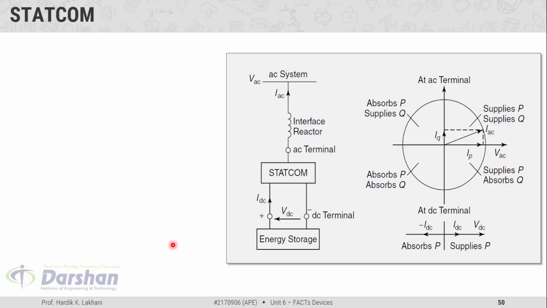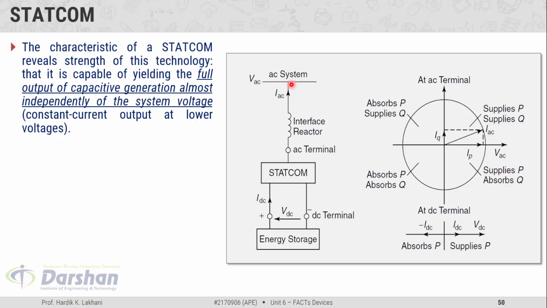Regarding the power exchange diagram: the AC system voltage VAC and the current flowing in this branch is denoted by IAC. VAC is taken on the X-axis, and the current may be leading or lagging in nature. When this current is divided into active and reactive components projected on the X and Y axes respectively, the active component is denoted by IP and the reactive component by IQ. When the magnitude of the active component IP is positive, the STATCOM supplies active power; when it is negative, it absorbs active power from the AC system.